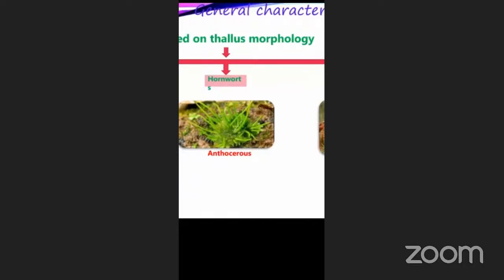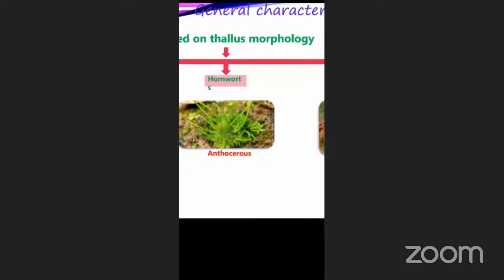Clear? The sporophyte of the Anthoceratopsida is differentiated into foot, meristematic tissue and capsule. Here, the seta is not there. The foot is embedded, like an anchor-like structure to fix the sporophyte into the gametophyte. It is a base-like supporting organ. Another part is the intercalary meristematic tissue, which produces a number of cells for the sporophyte. That's why it grows continuously.